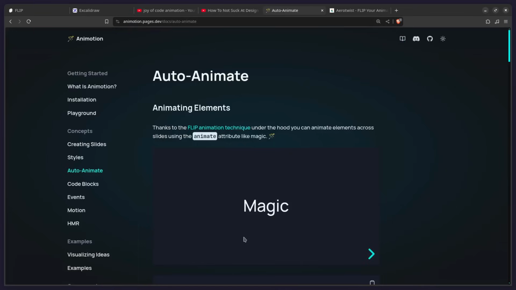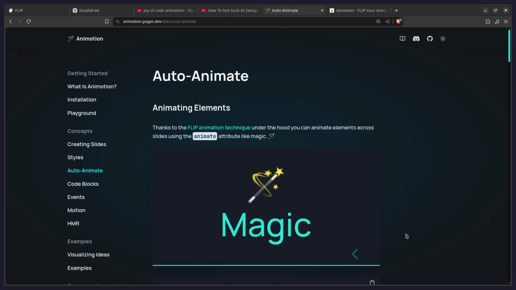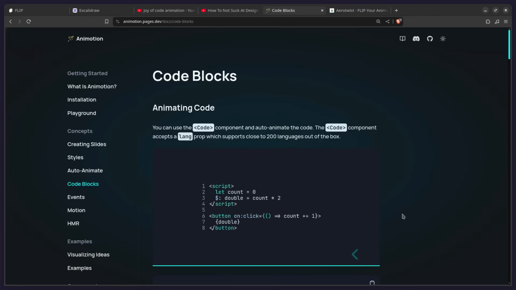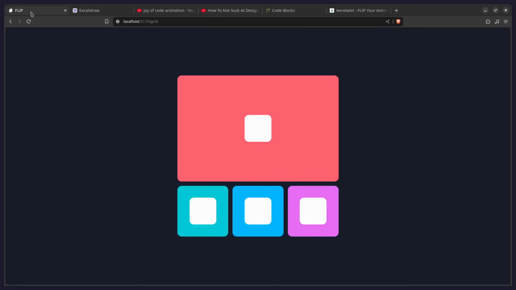you can see when we go through these slides, thanks to the flip animation technique, we can get these wonderful magical transitions. But the problem is that you have to put things on separate slides, right? I actually want to control the flip animation technique itself in these smaller animations. So that's something wonderful. And the flip animation is also used when I animate these code blocks here. So it's really something wonderful and absolutely powerful. But speaking about this example from the video, let me show you how much simpler this can be.